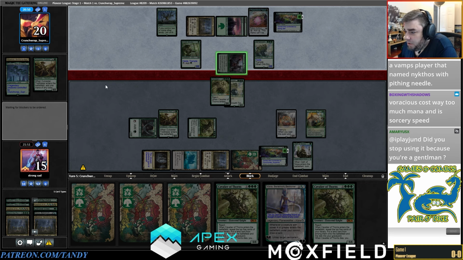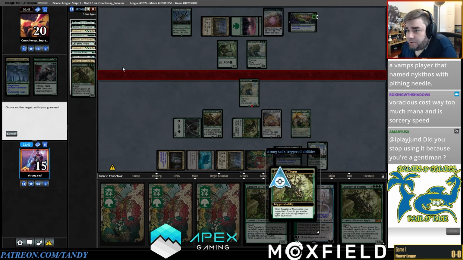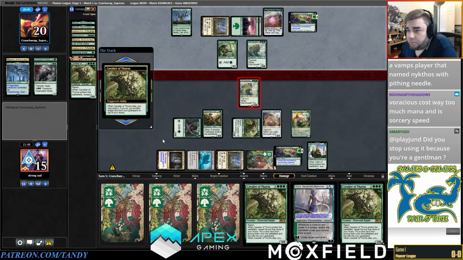As much as I want the lands to be able to help me, I also need to see how often they hurt me, right? If they're not hurting me, then that's great. All right, I'm going to get back Nykthos here, since we just have a billion mana. An extra land to play.